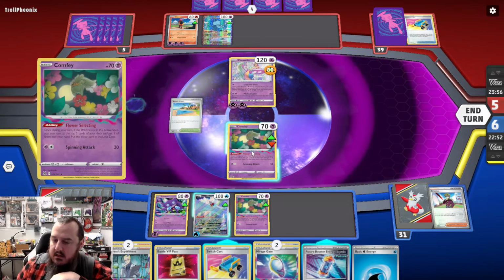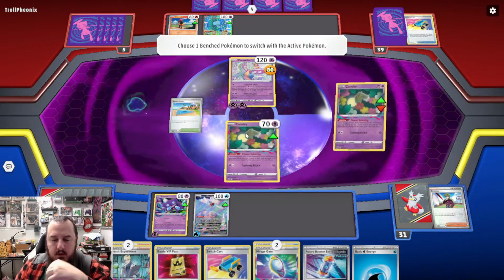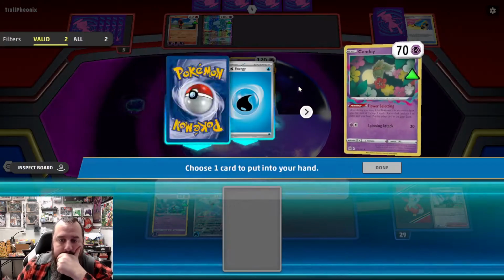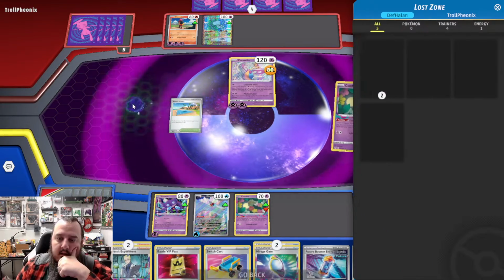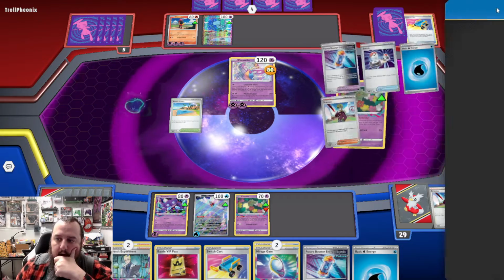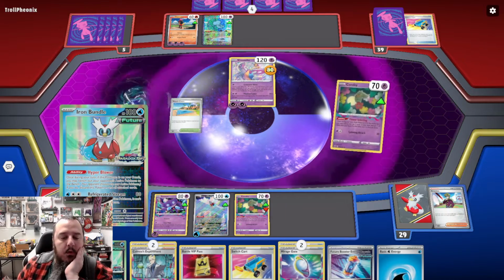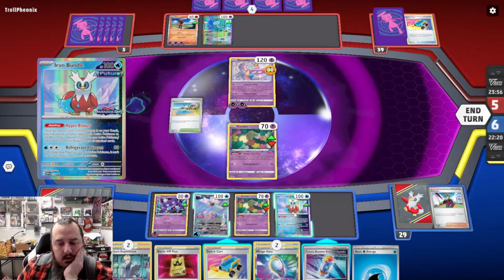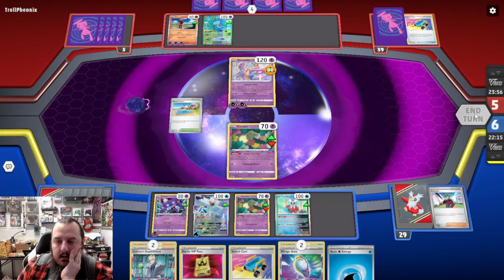20 damage is not enough. That's not worth it. We will retreat into Comfey and Flower Selecting again. Another Iron Bundle. We did put 1 water in the Lost Zone already. We've got, what is that, 8 more. If we put another one in, yeah, but okay, no more. If I do that, then let's just do that, and then we'll end our turn.